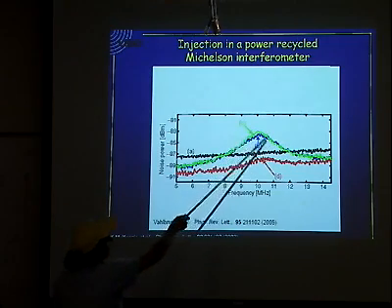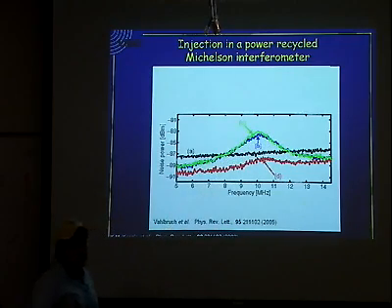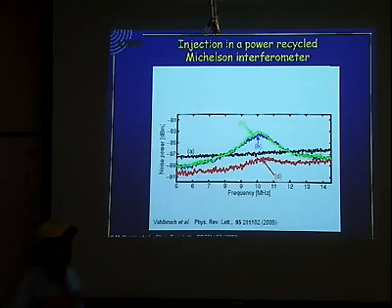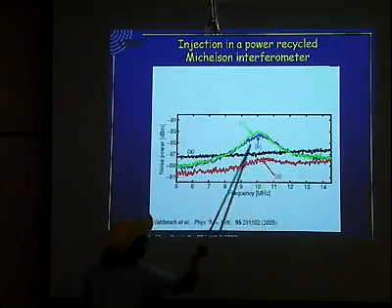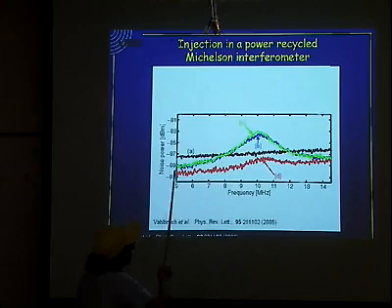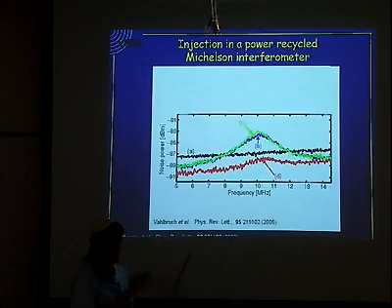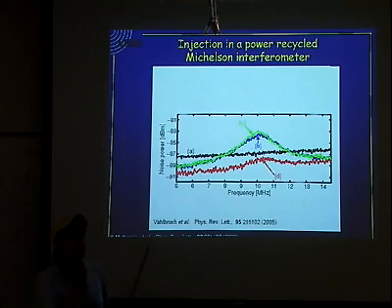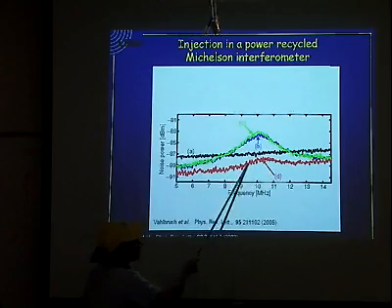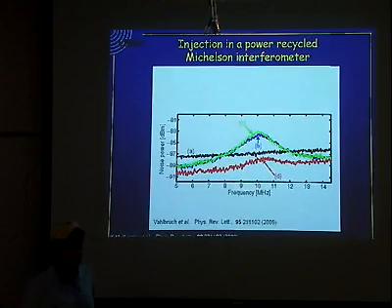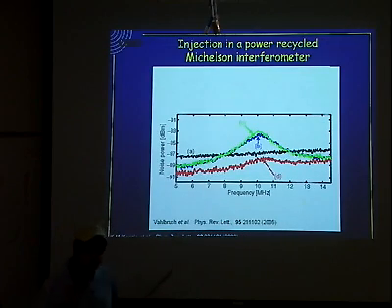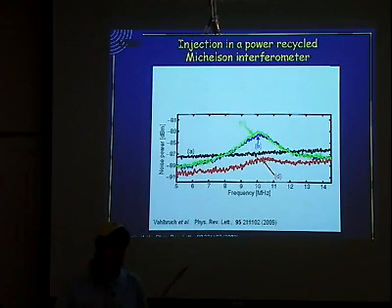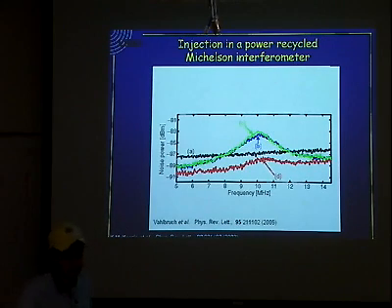And these two curves are what you would get if you had frequency-dependent independent squeezing going in. So you see some improvement at these frequencies and these, but here you make it worse. And then they actually applied a filter cavity. And I'm going to say very little about filter cavities other than that they're a way of making frequency-dependent squeezing. And then they see this sort of broadband improvement in squeezing. So this is a nice demonstration because it also shows the ability to produce frequency-dependent squeezing and inject it into an interferometer and see the improvement.